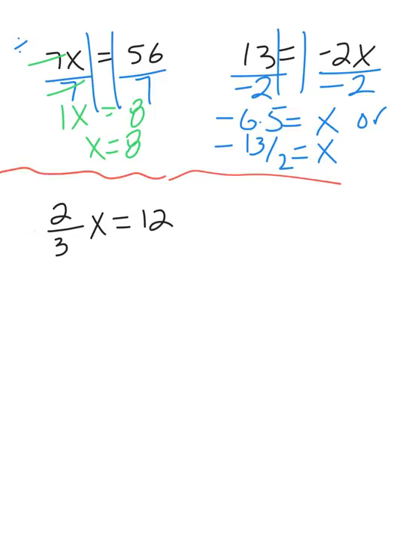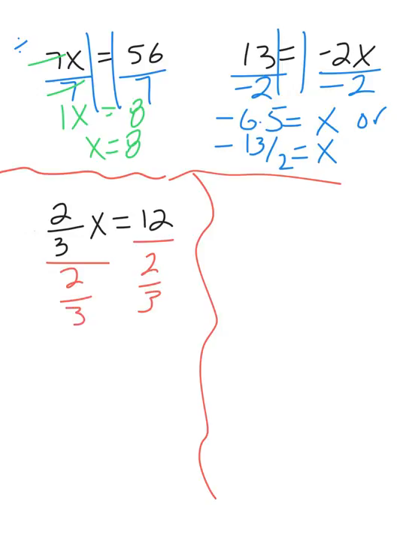Now here's where we are going to look at some shortcuts. So 2/3 x equals 12. Technically, this is a multiplication problem solved by division. So what I'm going to do is, I'm going to solve it by dividing over here. Dividing by 2/3. And this is where we run into problems. We'll get people who will say 12 divided by 2 is 6. They'll say 6/3 or 2 is the answer.